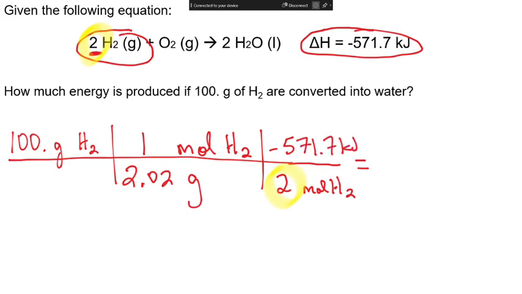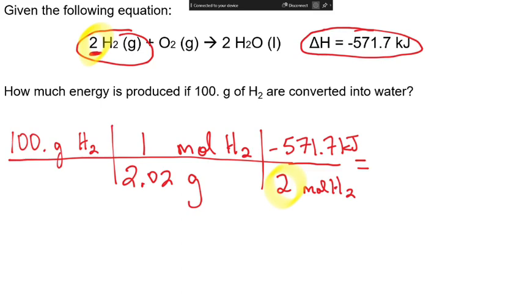So, like when you're multiplying across, don't include that negative? In your final answer, you have 2 options. You can include the negative sign in your final answer, or you can get rid of it and you can just say the word released. I'm usually probably just going to say the word released because I can think about what that means, but I'll write it both ways. So let's go ahead and multiply and divide as we need to.